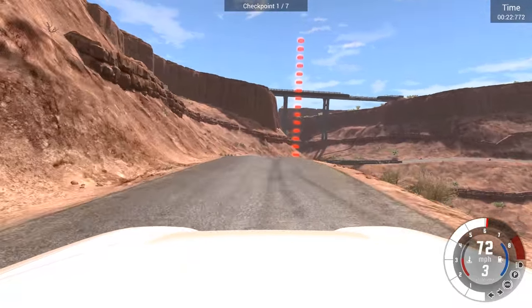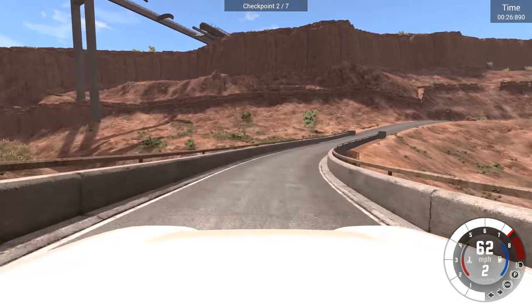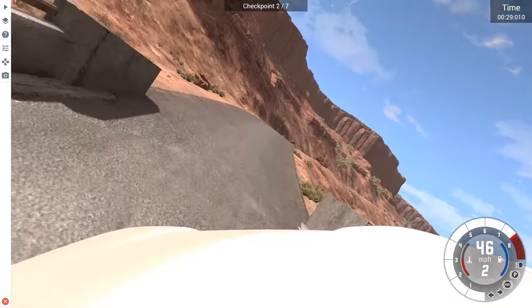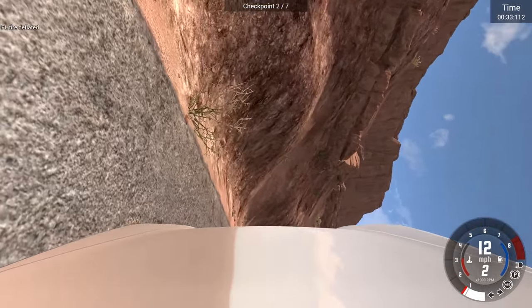Alright, here comes the bridge section. We're gonna come up here, we're gonna swing. Okay, downshift a second. Come here to the inside. That was a good section, and... Oh, no, no, no, no, no! Oh no. Ugh.